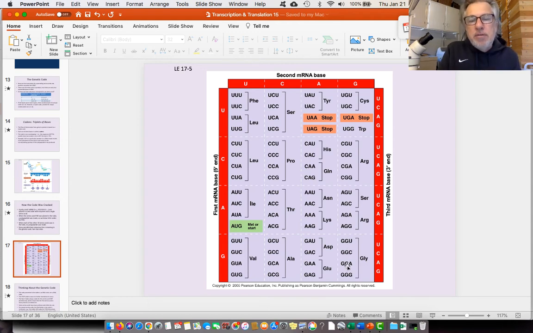The interesting thing to note about this code is that all 64 three-letter combinations code for something. 61 code for amino acids, and 3 are stops, which mean they tell the ribosome to stop making the polypeptide. So that's important. Now, it turns out that methionine, the codon AUG, is the first codon in almost every protein. And that's an interesting question as to why that happens. You'll study that, what's known about that in an advanced course. And so the first amino acid in most proteins is methionine, although sometimes that can actually get excised and cut out, from what I understand.